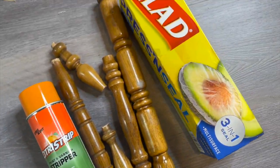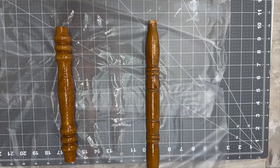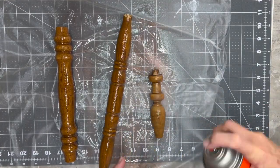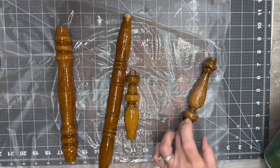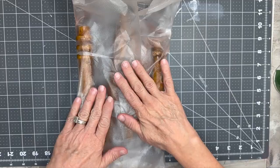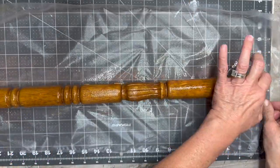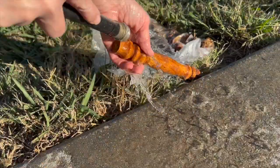I started out with these few spindles with this citrus strip spray, and I just sprayed these, gave them a good healthy coat of this spray because they had that shiny, like I call it, shellac varnish on them. And I'm just wrapping them in some press and seal, and I'm going to leave them for about 24 hours, mostly just because that's how long it took me to get back to them.